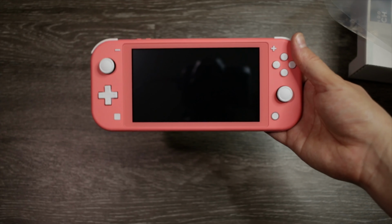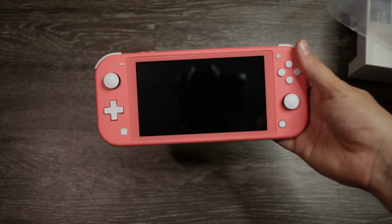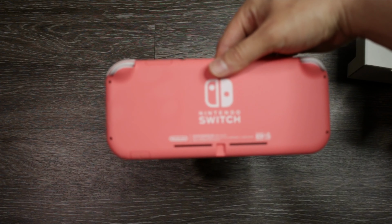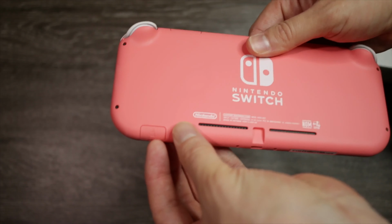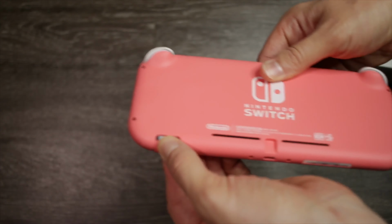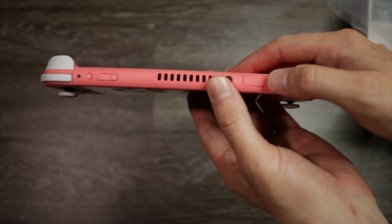Again, it is the Nintendo Switch Lite. There are no Joy-Con here. There is a solid body all the way throughout. We'll flip it on its back so you can see what we're talking about. It is much lighter. There's no kickstand. There's a spot for the SD card here. We'll pop that out. Pretty easy and accessible. And then of course the slot at the top for the game cartridges.